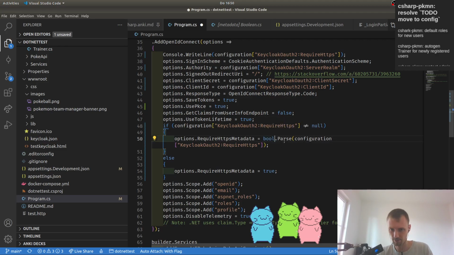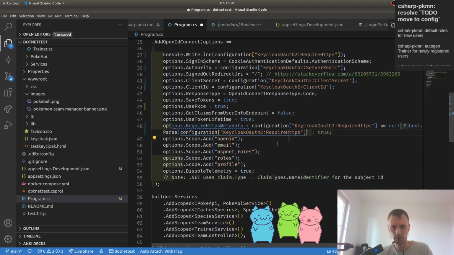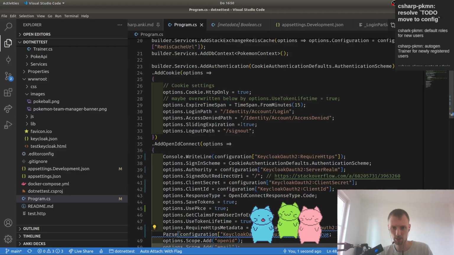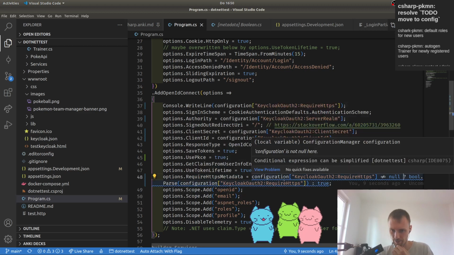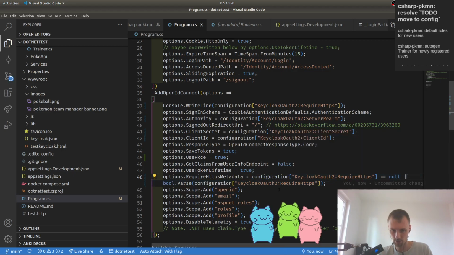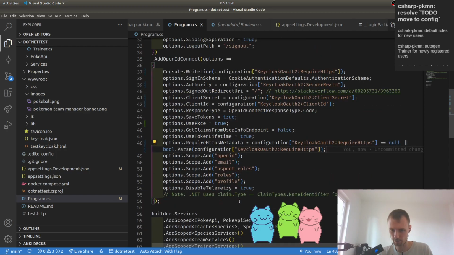So, is that a thing? Okay. And now it's writing it as a one-liner. Additional expression can be simplified. Yeah, then do it. Okay. Apparently that is equivalent. It is, if it is null, is that what we want?